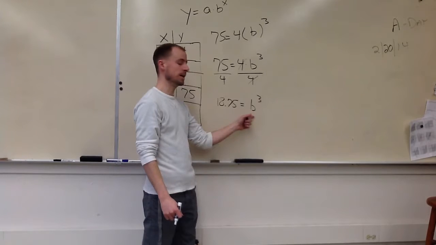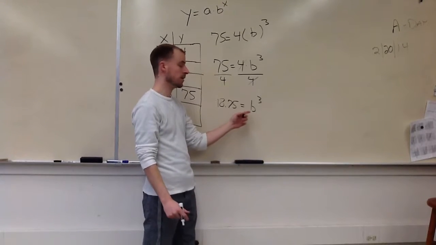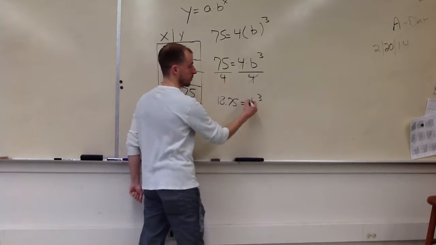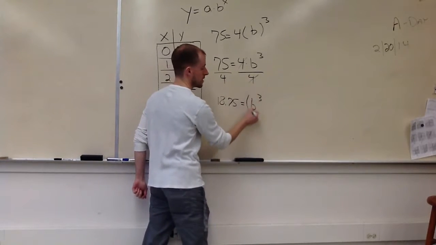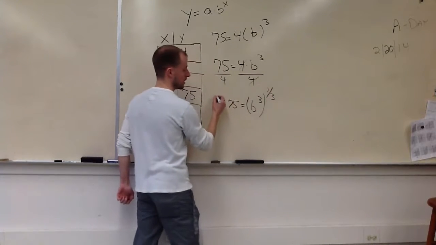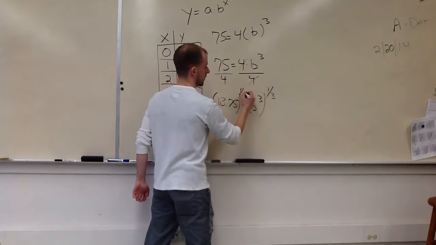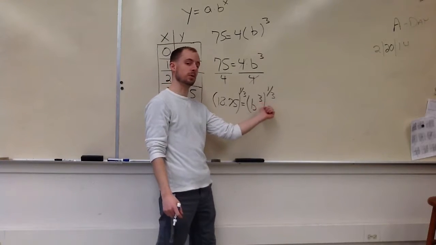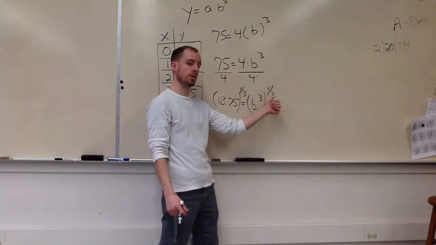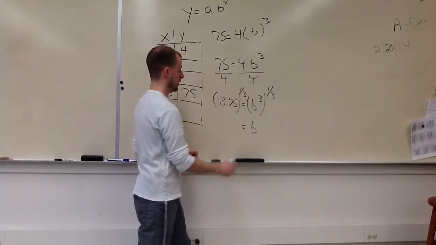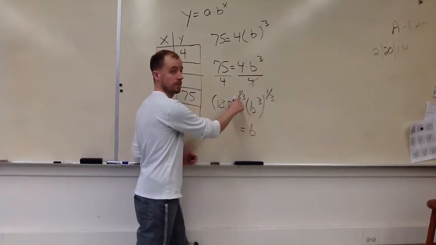So to solve this, we take the cube root of it, but we use the laws of exponents, and we use fractional exponents. So we are raising this to the 1/3 power, and we raise this to the 1/3 power. The reason we do that is because the law here says that we multiply exponents. So this 3 is multiplied times the 1/3. So that equals b equals 18.75 to the 1/3 power.